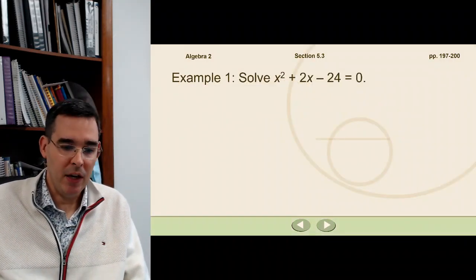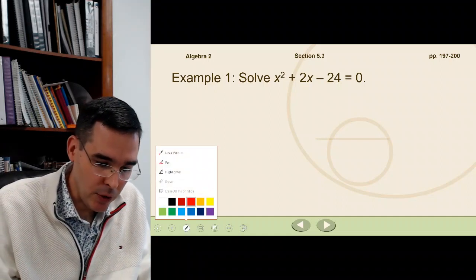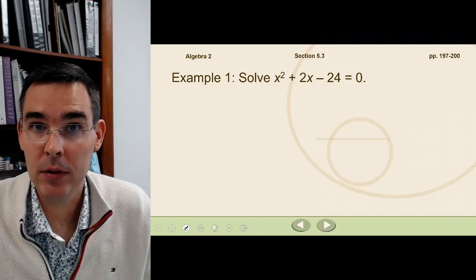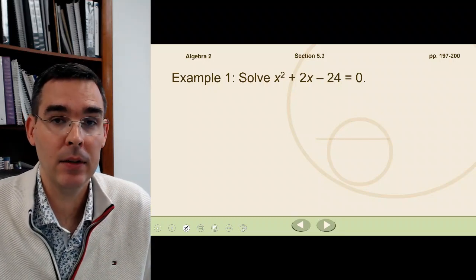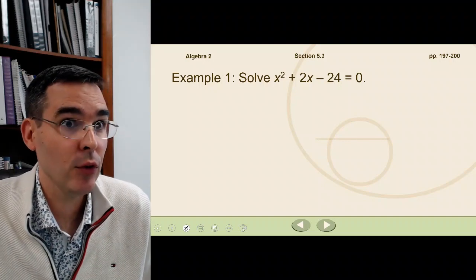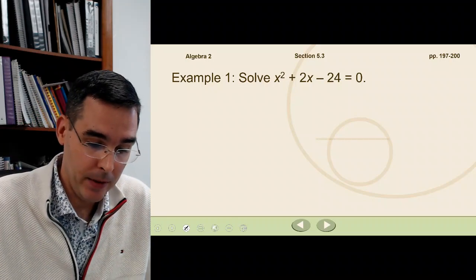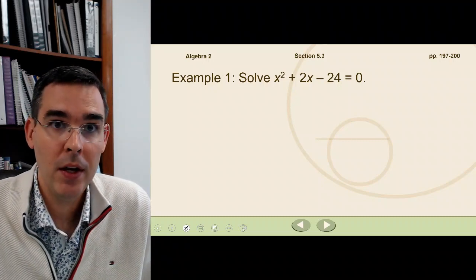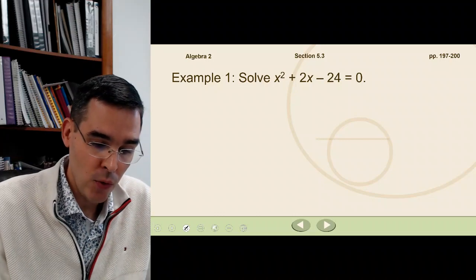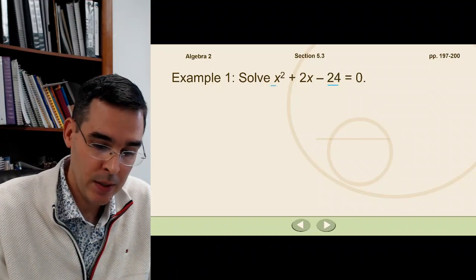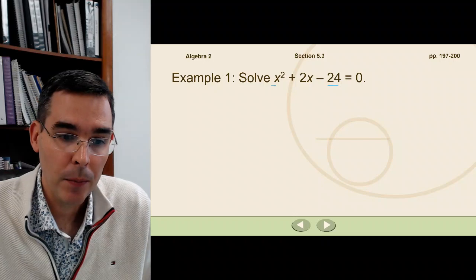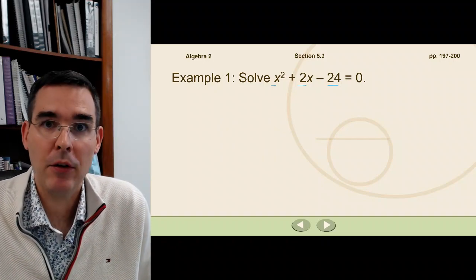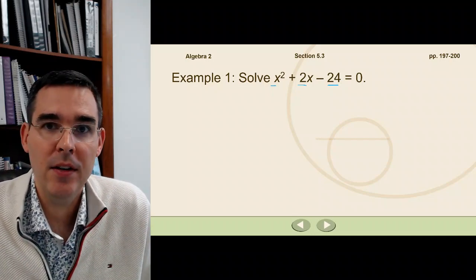So when we are given a quadratic equation like this one, our first step is going first to try to factor anything out. Is there a greatest common factor that we can take out or divide out of the expression? In this case, there isn't. The leading coefficient, the a term, has the coefficient 1. So we're going to look for numbers whose product will be negative 24 and whose sum will be positive 2.